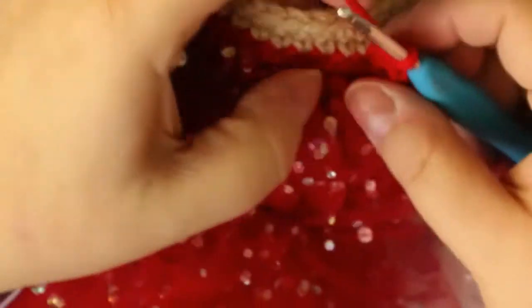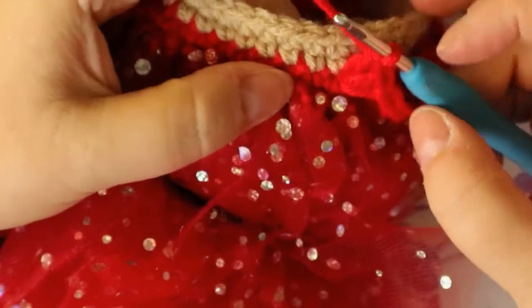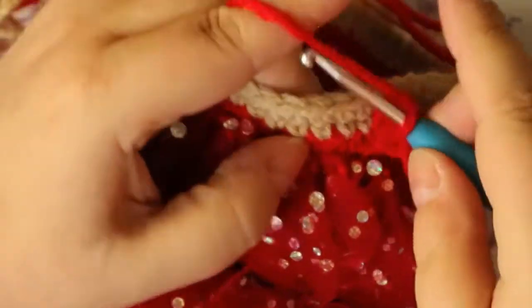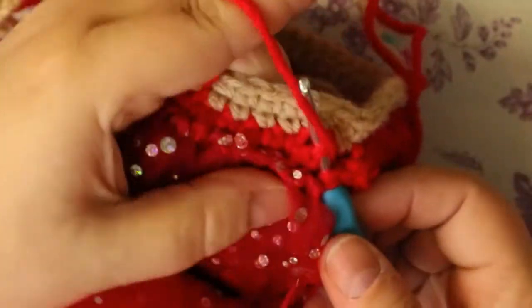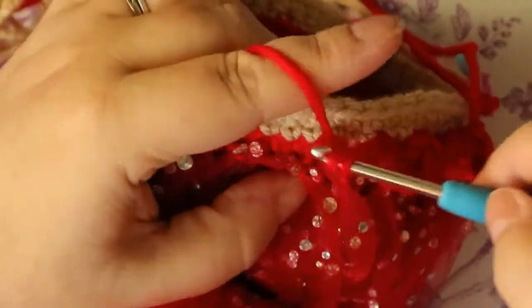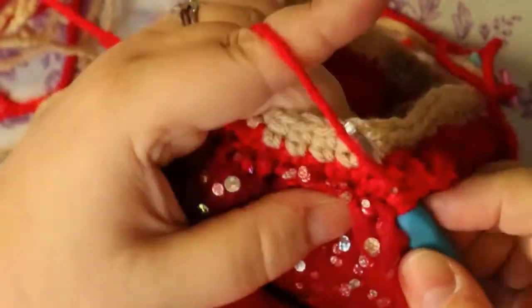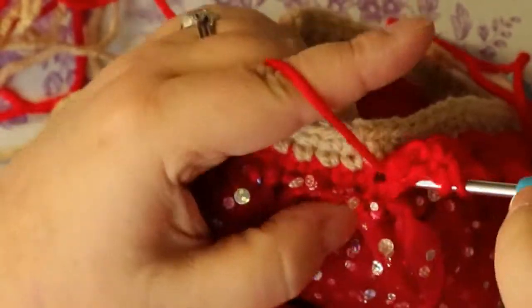Let's do some more so you can see what the outcome is, so you know whether you want to do it or not. We don't chain in between this. We're not chaining or anything. So skip two posts, yarn over, go into your third post. I'm trying to stay on camera. Three double crochets. So you're going in this way with these posts. And then when you turn it, you got to go in the other way.